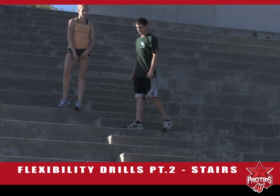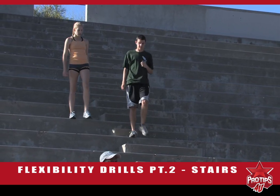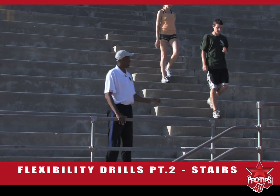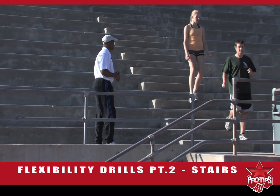Now, normally I would have my athletes go all the way to the top. We'd probably wind up doing two of these types of stair lunges.